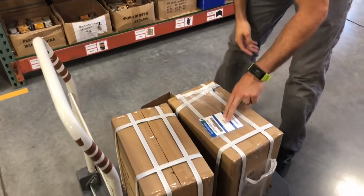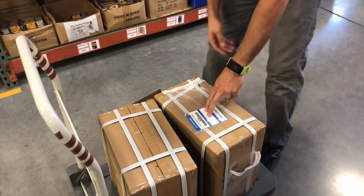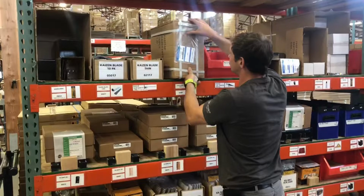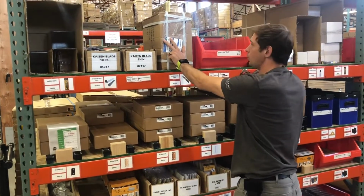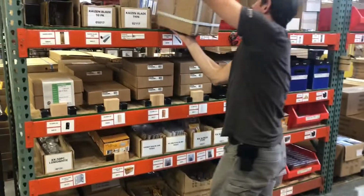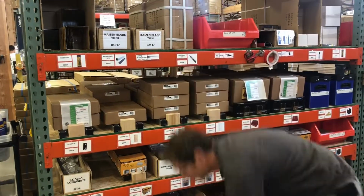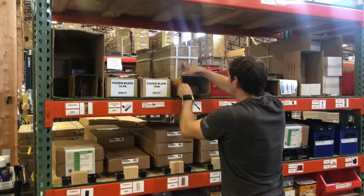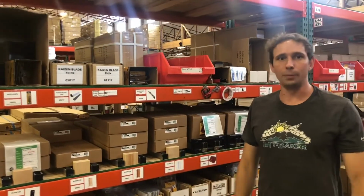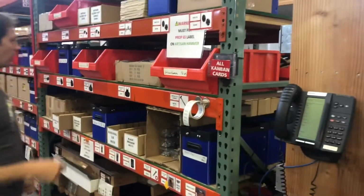It says my Kanban should be 1 box. So I want that to be the first box I put in, so it's the last thing pulled. I put it up there, so you see the Kanban immediately when it gets pulled forward, nothing hiding. And I put my second box in as well in front of that. And then the rest of the product ready to pick. And now when we get down to that last box, it'll get pulled again and the process repeats. And that card will go in the Kanban slot for the water spider.